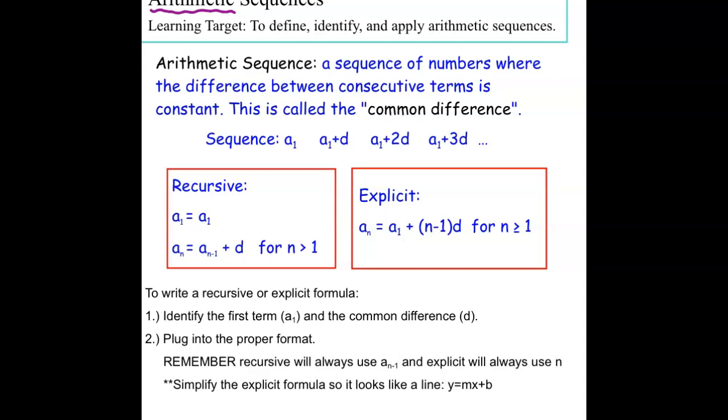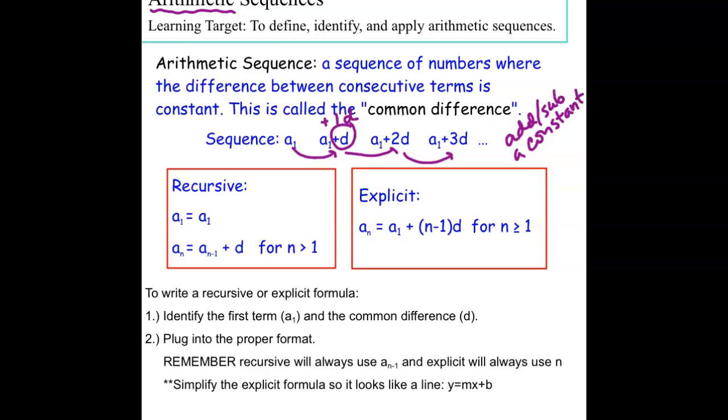So to look at an arithmetic sequence, we start with the first term. To get to the next term, we add this common difference. So we add one of our common differences. To get to the third term, we're adding it a second time. So we have two of these common differences. To get to the fourth term, we're adding three common differences to our first term. So we are always adding a common difference to the previous term. So for something to be an arithmetic sequence, we are always adding, or subtracting if our number is negative, a constant.